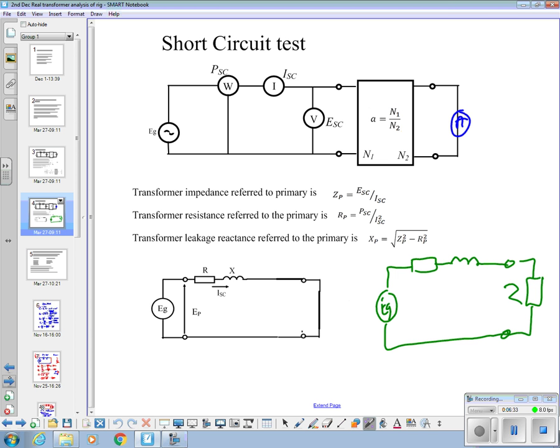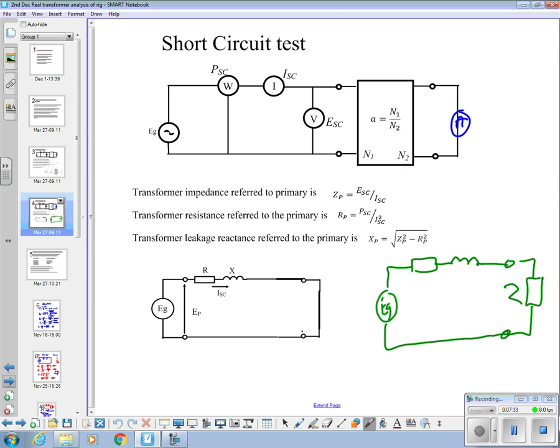Then we'll do a short circuit test, again measuring the power in, primary current, and the primary terminal voltage. We can use the terminal voltage and the current to find the impedance of the whole thing referred to the primary side. So that's going to take into account any leakage reactance on this side, but transferring it to the primary. Okay, and then we can use the power and the current squared to find a value for the copper losses on both sides. So it's the secondary referred to the primary and added to the primary copper resistance.